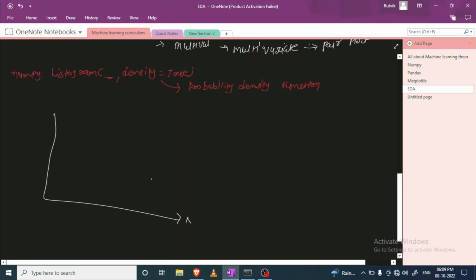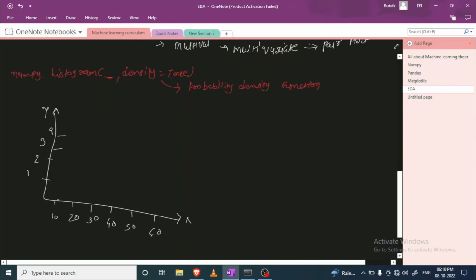Yeah, I know my drawing is not good enough, and the range is like 10, 20, 30, 40, 50, or 60, right? And here I'm going to write 1, 2, 3, 4.